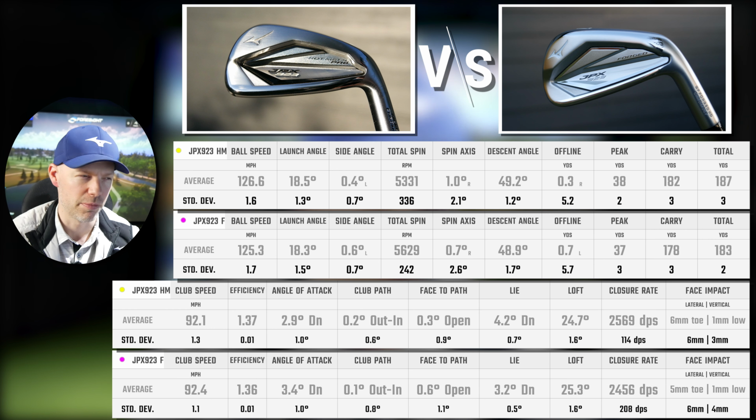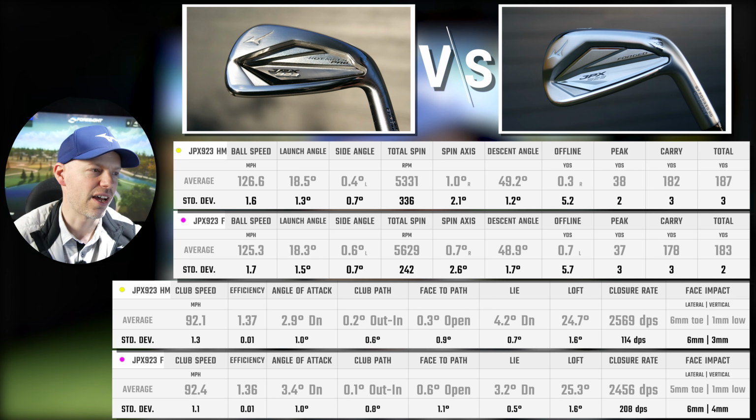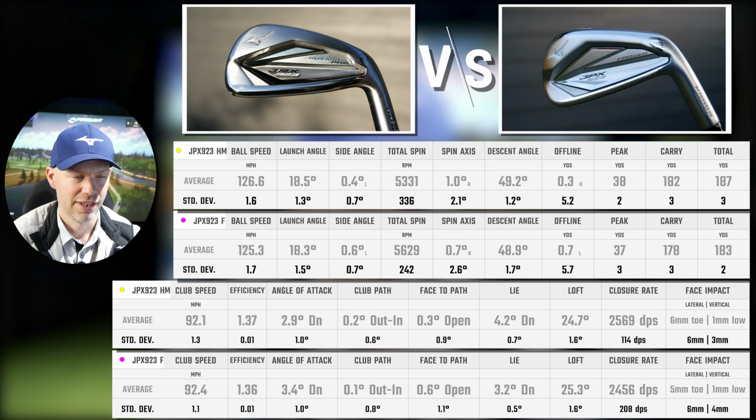That will blur the averages slightly, but not too much. 2.9 degrees down, 0.2 across, 0.3 open, so 0, 0. Don't look at the lie, hashtag media samples. Loft 24.7 degrees, 6 mil toe, 1 mil low, and also standard deviation as well, so you can see the variance of how much I'm moving.